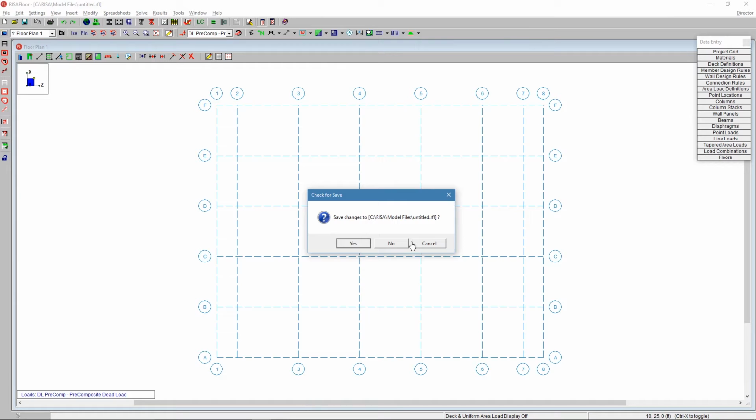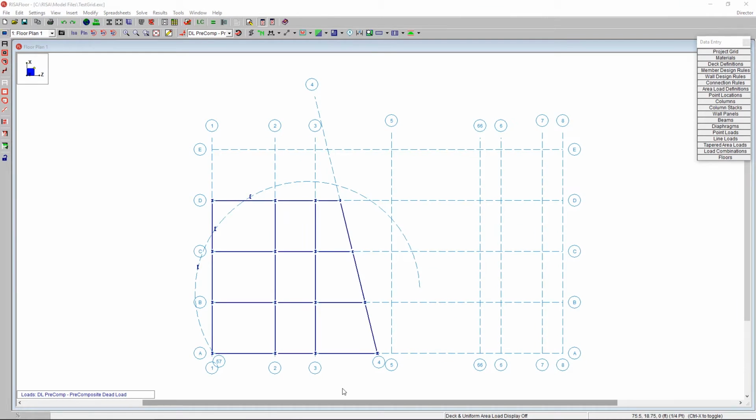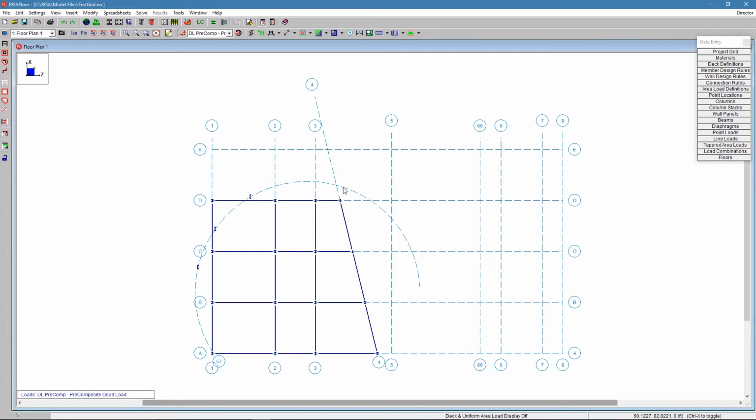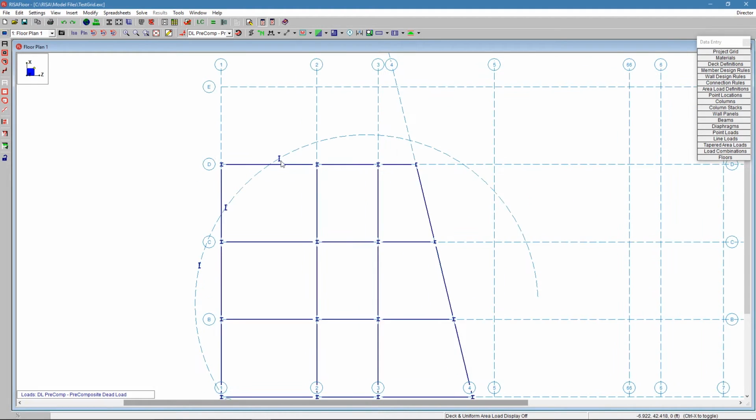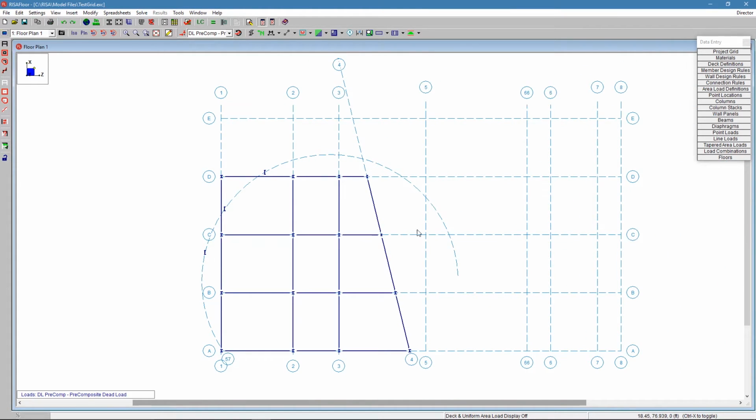Here we go. We've got our project grid brought in directly from Revit. It looks like we've got some of our arcs coming across, the skews coming across. I laid some columns kind of strangely right on top of that arc, but it shows that really everything from the Revit model comes across right into our RISAFloor.